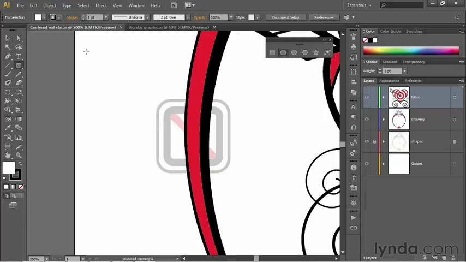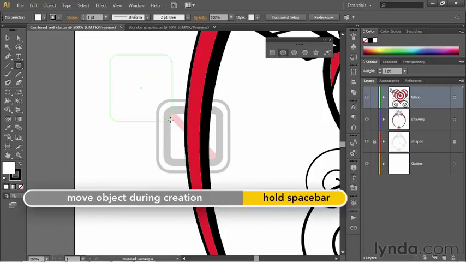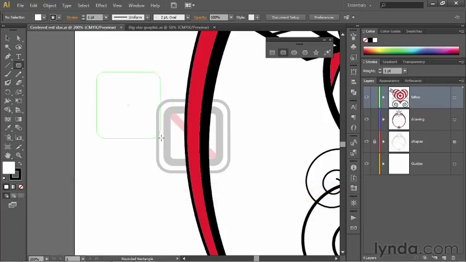So I'm going to go ahead and select the tool by clicking on it, of course, and then I'll drag with the tool in order to draw a rectangle. So here's what's going on. Imagine I'm just using the rectangle tool, or this tool, doesn't matter. As I'm dragging with the tool, I can press the space bar in order to move the shape to a different location on the fly. Then I can release the space bar and continue sizing the graphic like so.